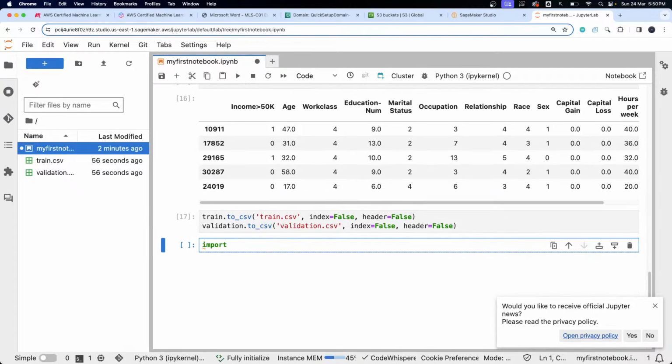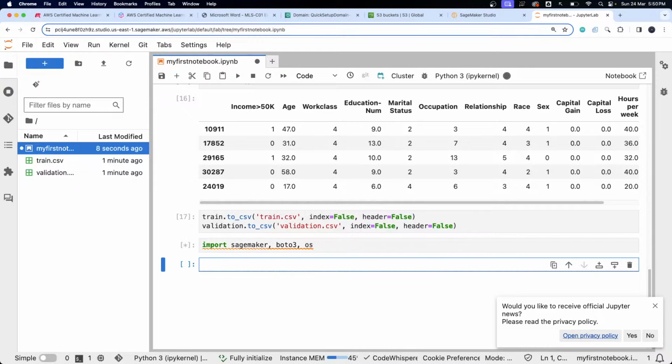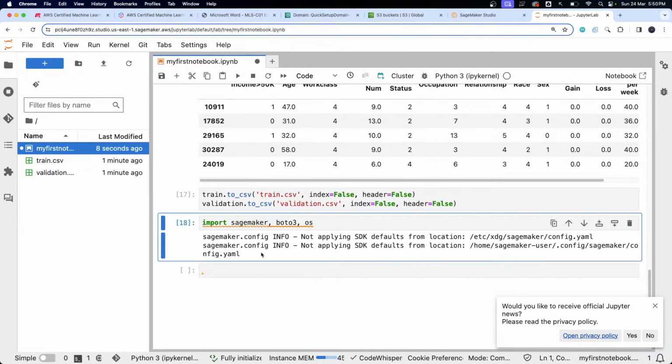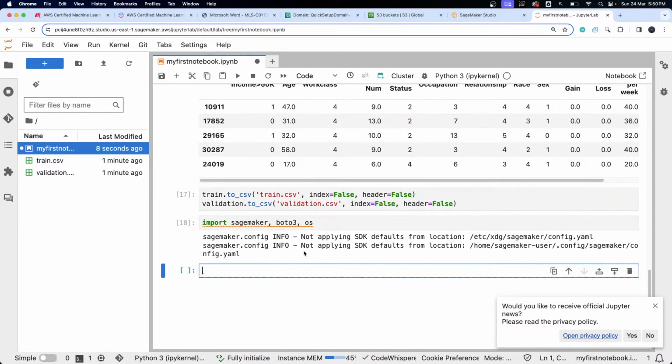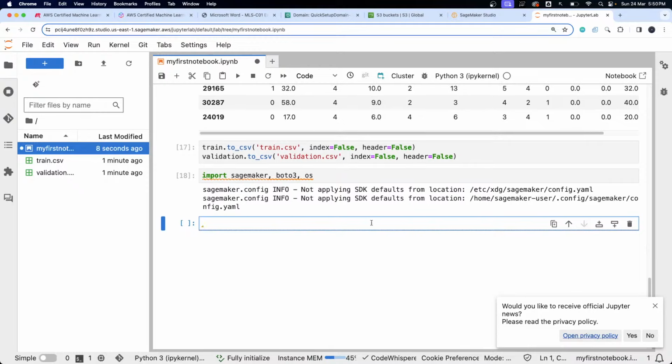I'll say import sagemaker, boto3 and os. Okay, so this is what I would import. Now, once it is imported, if I want to get my default S3 bucket, I'll call it on the SageMaker session.